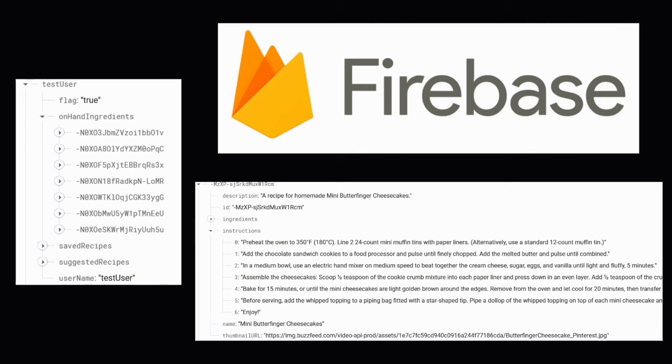On the screen here we have an example of a user's data stored in Firebase. Having all of the user's data available in a readable format like this provided us a lot of flexibility in our testing, since we had the option of making changes dynamically from within the app or on the fly from within the database. And those changes would populate in real time in either case. The ability to export and import the database information properly formatted also helped with the testing, since we could quickly add new information to the database without the need to input each of those entries individually.